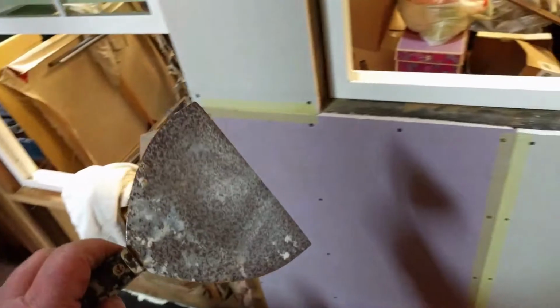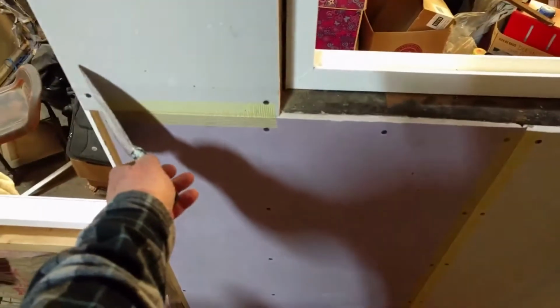So the first thing I'm going to do is get just a wide blade knife like this, and I'm going to putty. I call it putty, it's a sheetrock mud. I'm going to mud all of these seams here and in that corner. Then I'm going to move over here and do this wall. So I'm going to get at it.